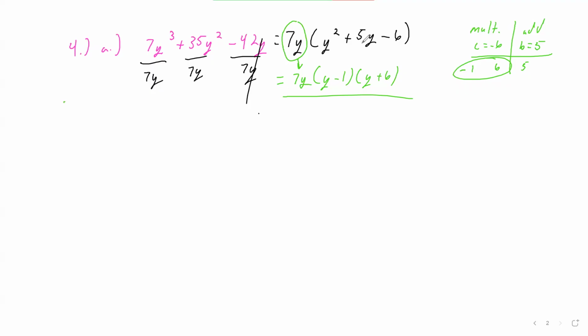This 5 here, we came up with two numbers that multiply to -6 and add to 5. So by doing that, this 5 and 6 became -1 and 6. I wouldn't say it changed as much as the way that the pattern works is you have to multiply to your C and add to your B. So these numbers might not always be there.